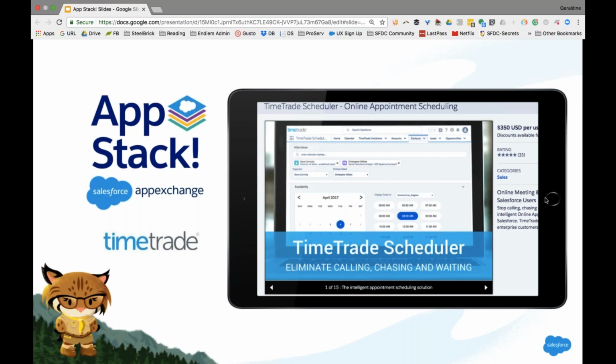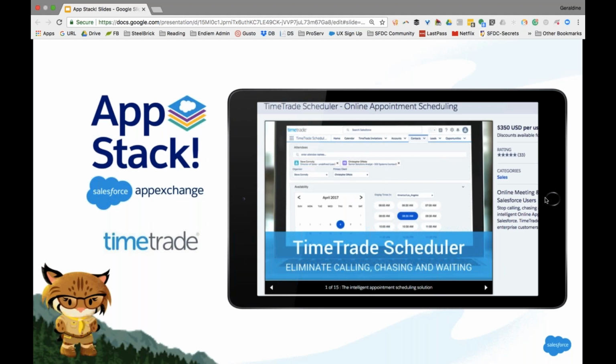It allows you to move your leads and your prospects faster through the sales funnel because you're not having all that back and forth, which can be very irritating to customers. And it can be used by all the different teams across your Salesforce platform. So it's not just a sales tool, it can also be used for service and support.